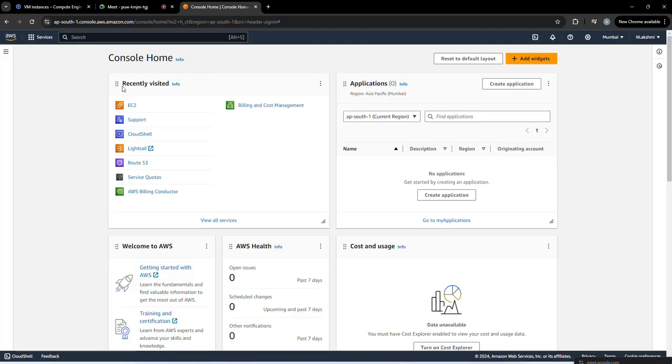So this is just asking for two-way authentication. I'll just skip it for now.